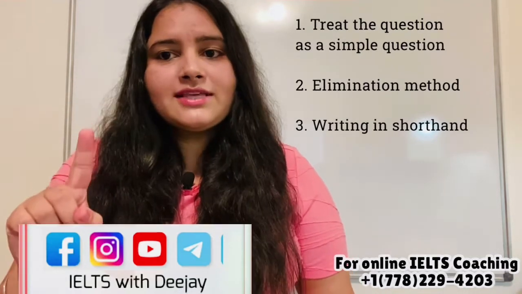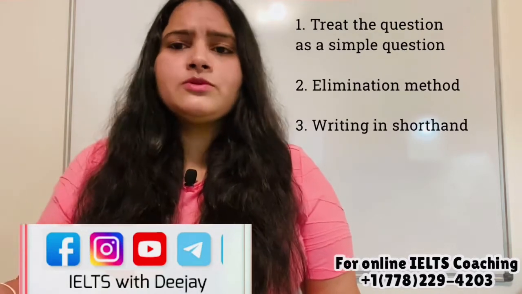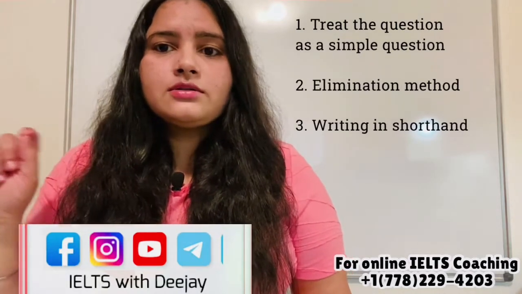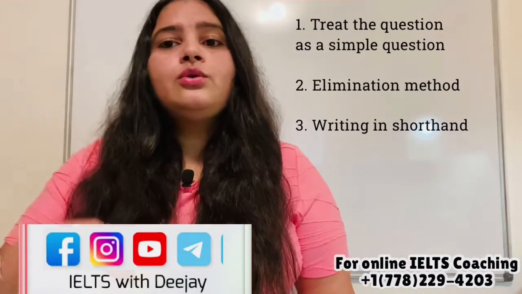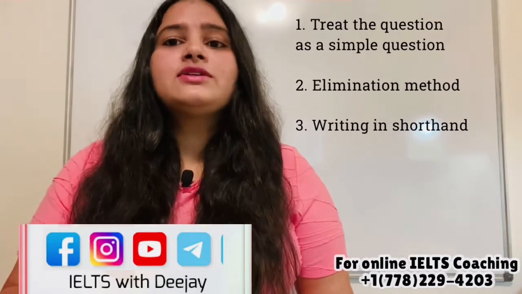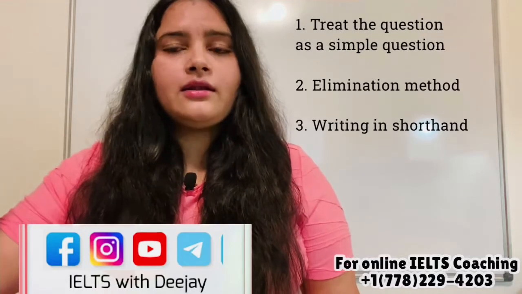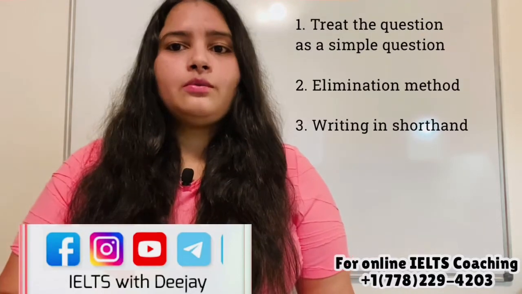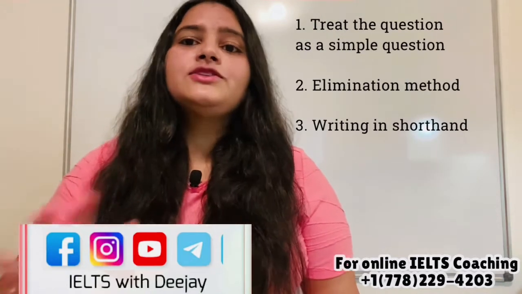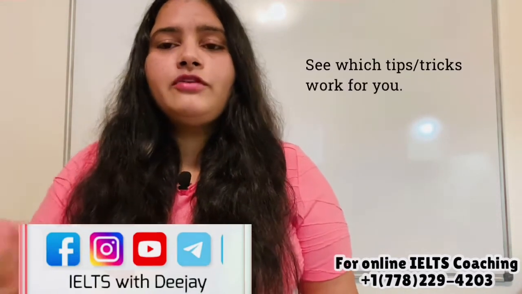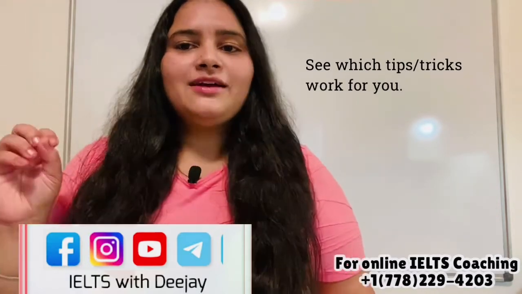When that 1 minute is given, they match it and mark the option, because you have to mark A, B, C and D. You don't have to write long sentences or long words. So this option is for some students who can write quickly in shorthand. Many students do it. So while doing practice, you have to check which option works for you and which option is easy for you.